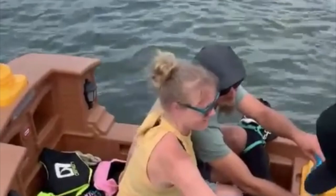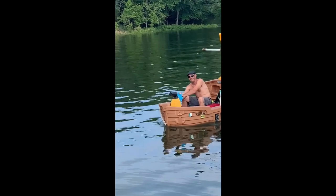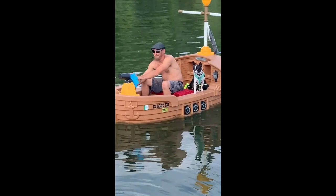From all the videos they sent me, it looks like a fully functional boat that will absolutely serve all the purposes they were looking for in a vessel, as this will definitely take them from their main ship over to the shore, perfect for him, his wife, and the dog, and definitely has to be a conversation starter when they're out on the water. Definitely a unique build that absolutely serves its purpose.